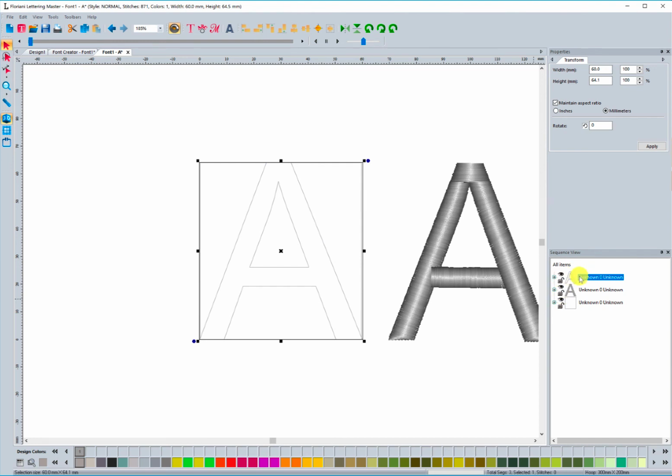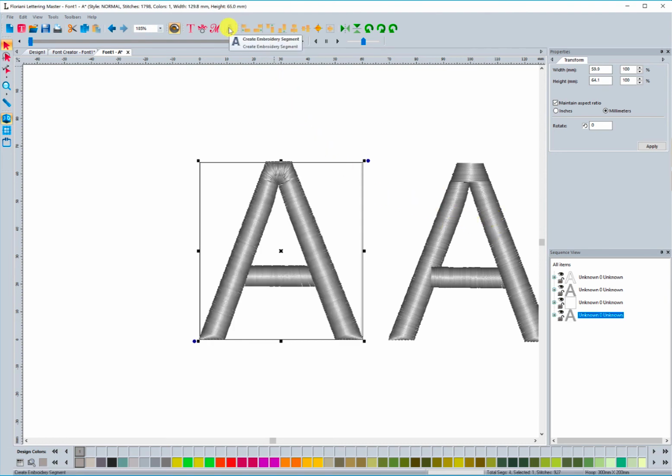So we have artwork here, and this is what it created the font from. So when I have this artwork selected, there's an icon up here that says Create Embroidery Segment, and this is a very handy tool if you ever need to go back to adding or creating a letter because you've kind of messed one up too much.